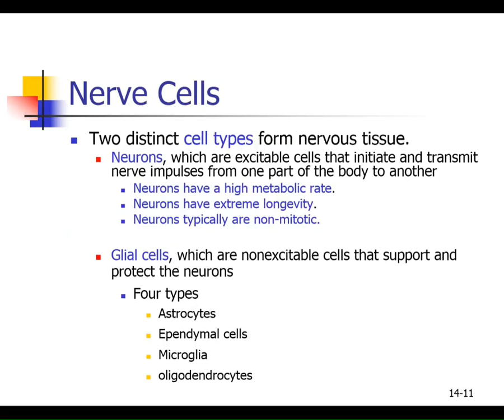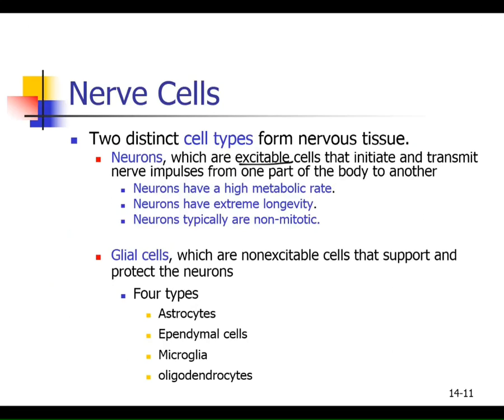Now, neurons have some special characteristics about them. Number one, they are excitable. Now, what other cells did we say earlier were excitable? Yeah, muscle. Excitable means that it can receive an electrical signal and respond. So neurons respond to signals and they are, quote, excitable. We're not going to spend much time at all this semester dealing with how this works. But in 106, we will dive in very, very deeply and learn how electrical signals travel down a neuron and what happens chemically and with the sodium and the ions that are involved. So we'll deal with that story next semester. Just know for now that neurons are excitable.